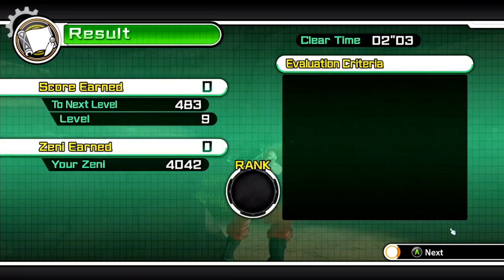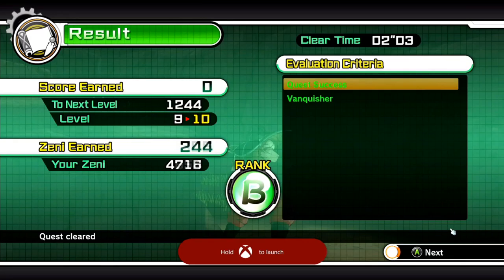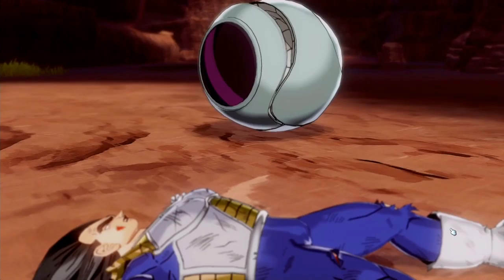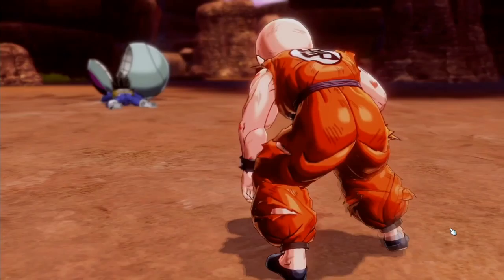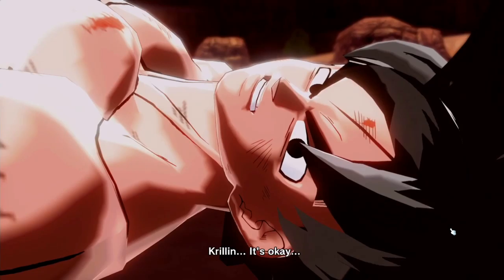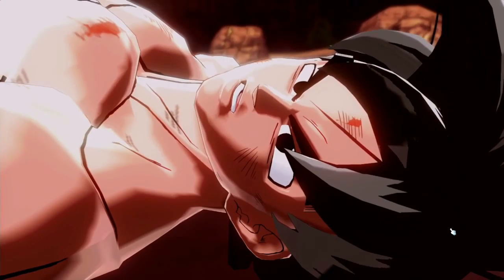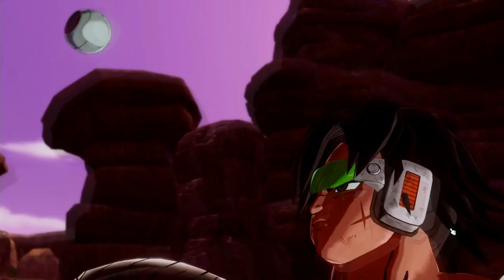So close to losing, but cleared it barely. You got a talent for this. Don't forget how that felt. One strong character. Good, I got some more stuff to level up. So now he's making a retreat. You're not getting away! Why are you stopping me? It's okay. Next time, I'll beat him on my own. Next time, you'll be working side by side.